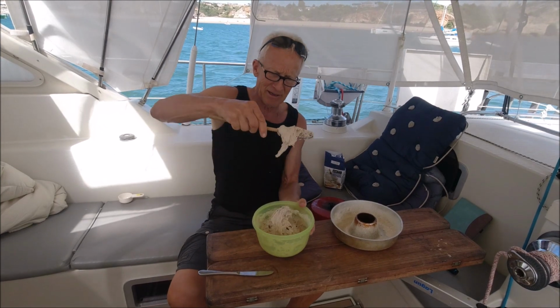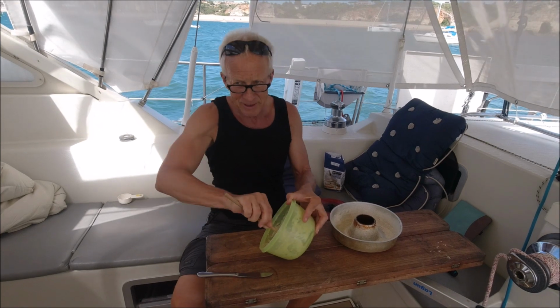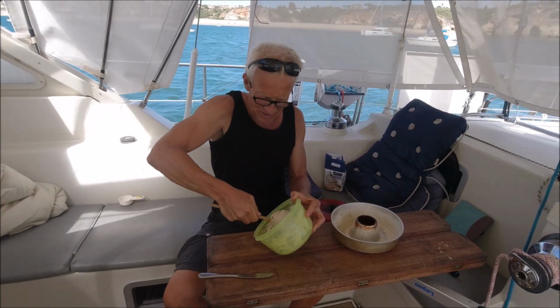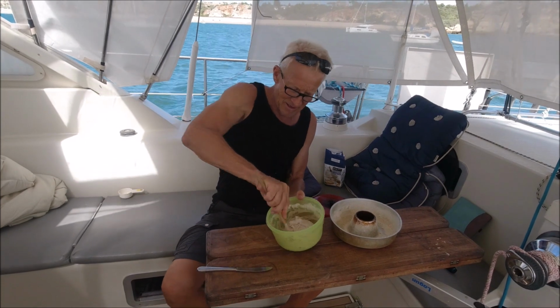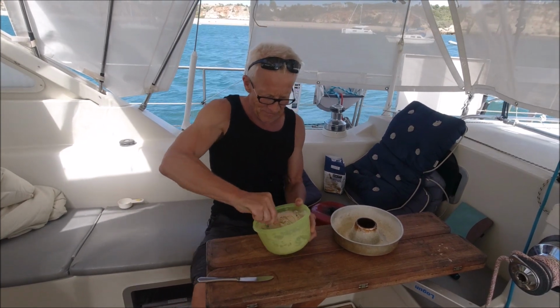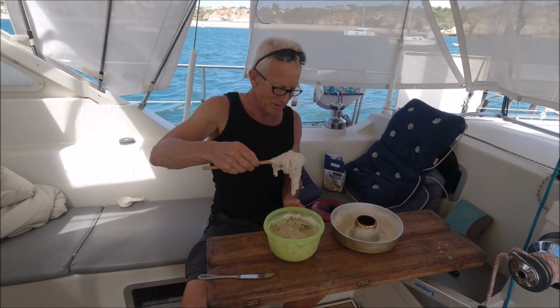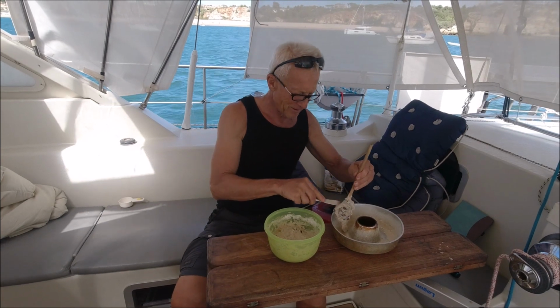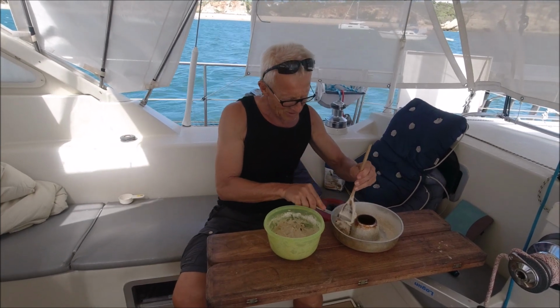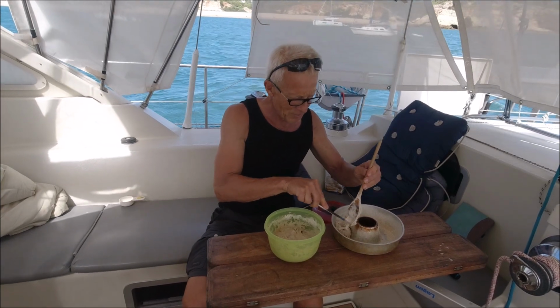And now we can see a lot of gluten threads, but that's because we worked with it for about 5-7 minutes maybe with the electrical stirrer. But now when it's like this, it's very tricky to get it into the mold. I don't know if you call it mold or form, but that's actually the most cumbersome part, to get it evenly distributed. But we just take pieces like this.